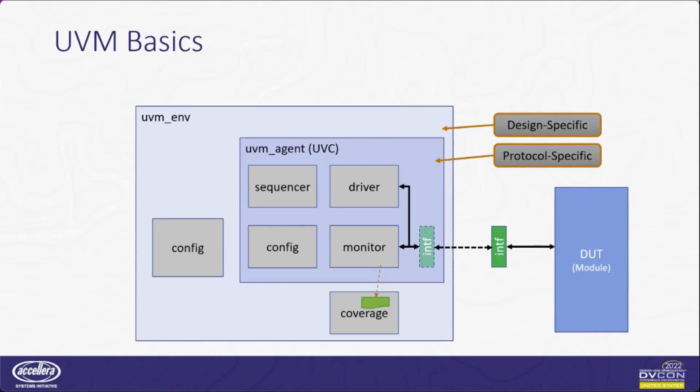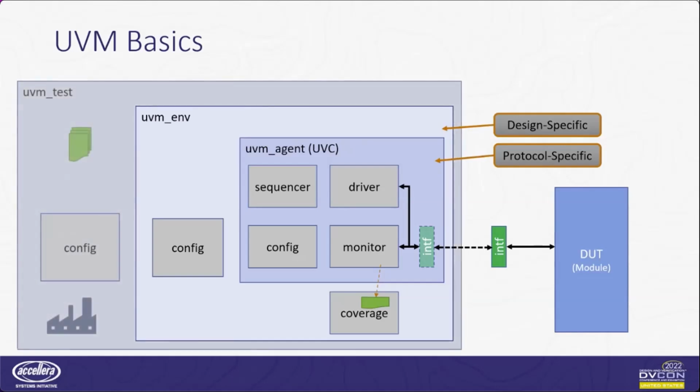And the other thing the environment does is it configures the agent depending on what it is that we need to do. So you might have an active agent that has a sequencer and a driver and a monitor, so it's going to send transactions to the DUT and record what's going on. When you move up a level, that interface may now be driven by some other piece of the design in a subsystem or what have you, in which case you may want to set up your agent to be passive, so it won't have the sequencer and the driver, but it'll still have the monitor. So that's some of the configuration information that gets communicated to the agent based on what it is you need to do to the design.